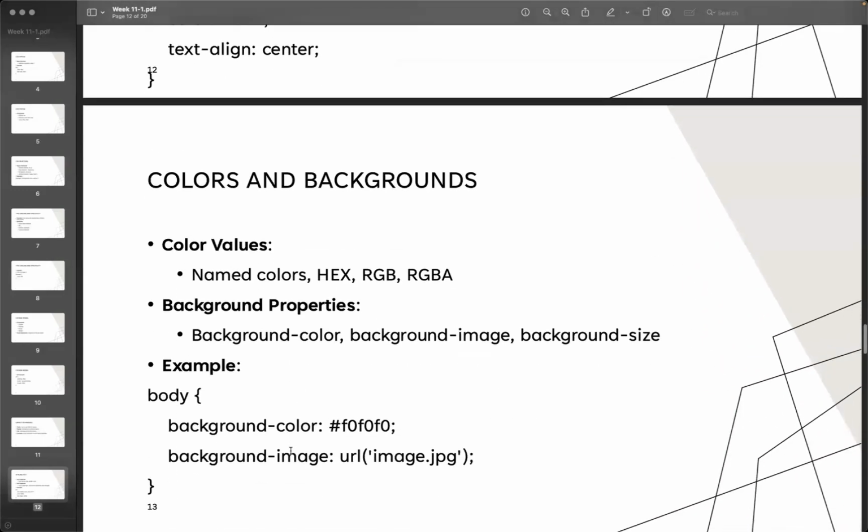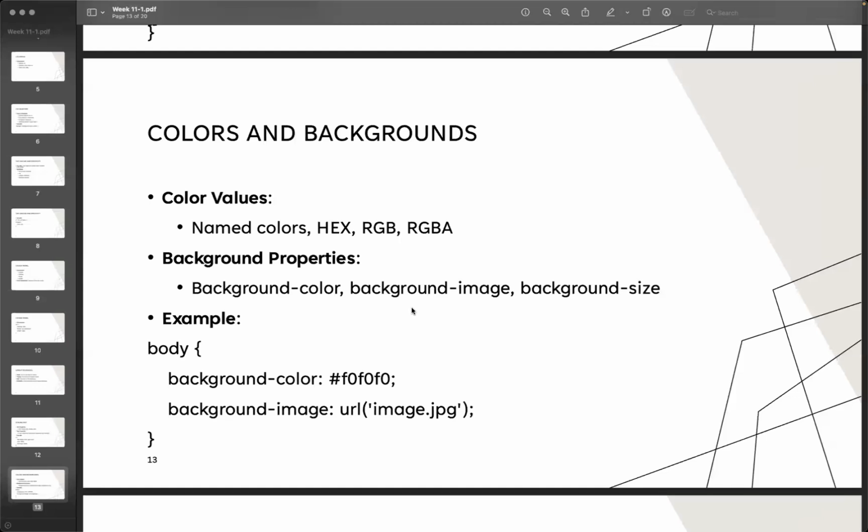You can see, and also for the background, some color. Not only color for the background, you will see we have a background image. We can set an image or set the background size. For the background image, you can set it to fit, then it will enlarge, or are you using repeating? If your picture is too small and you set repeat, it will just duplicate and repeat to fill up your background.